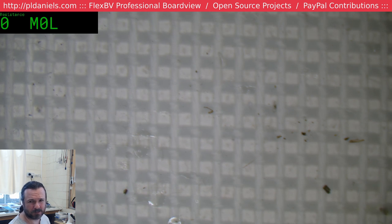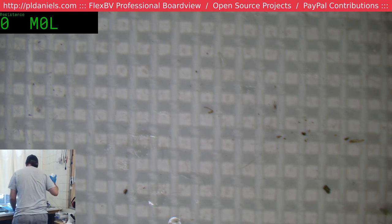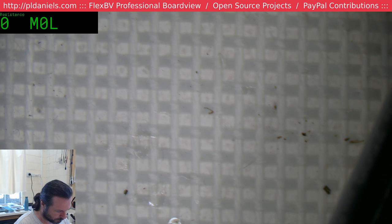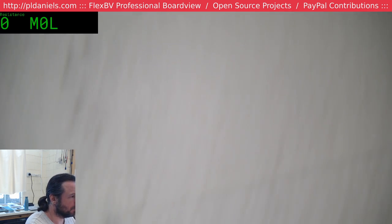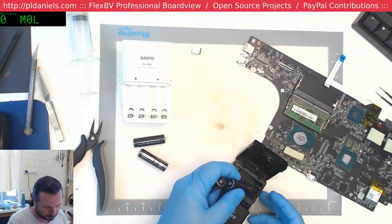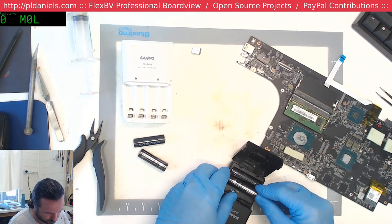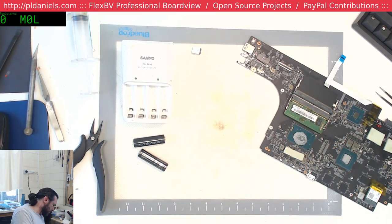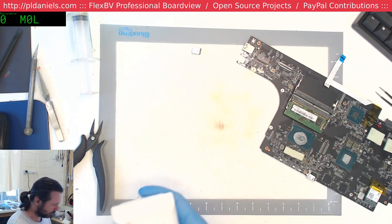Microphone seems okay. I'll replace it anyway. I'll try that for size.